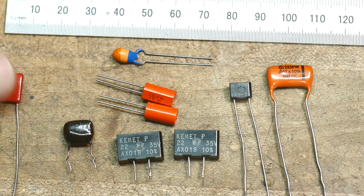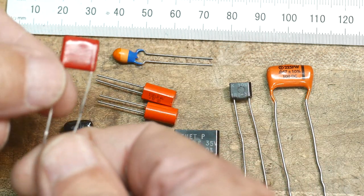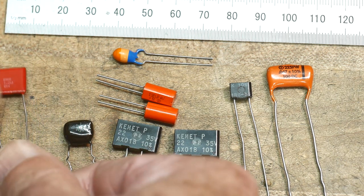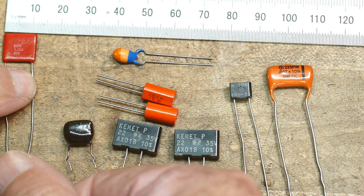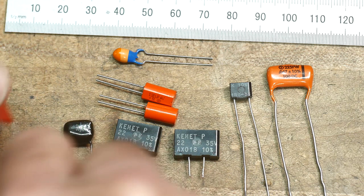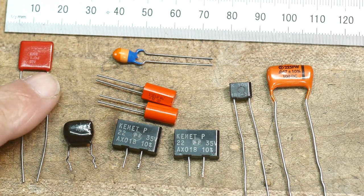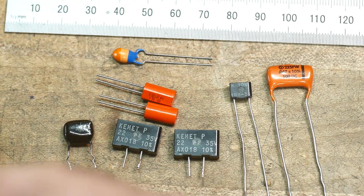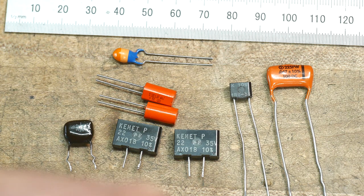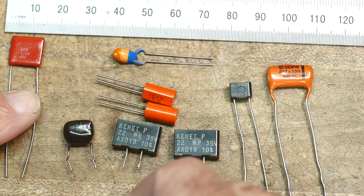Let's start here. This one just looks like a normal chip capacitor. It looks like a ceramic chip capacitor, a real big one. It's only 1 microfarad and only 25 volts, yet it's about 12 millimeters square. I don't know why it's so darn big. That one has me puzzled. It's an eerie capacitor. I don't know if it's stable, or why it's so darn big.